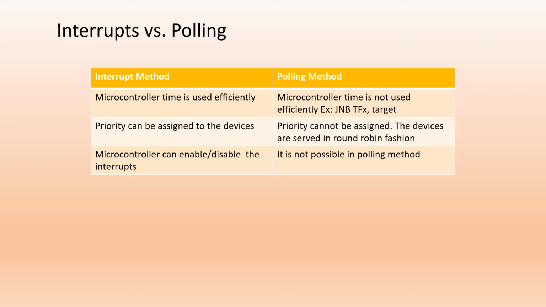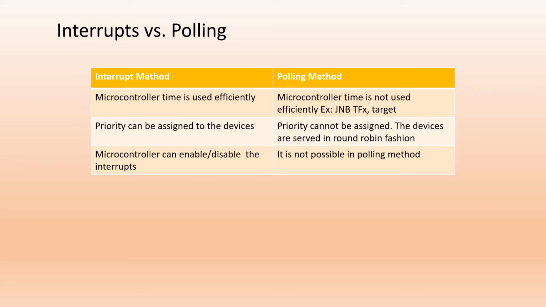For example, we have seen in the timer programming, once I start the timer, I'll be monitoring the timer overflow flag, that is the TF flag, using the instruction JNB TF. I'm just checking when the timer overflows and when the TF flag is set. This is nothing but a waste of time. The microcontroller is just doing nothing, just keeping watch on the status of the flag.